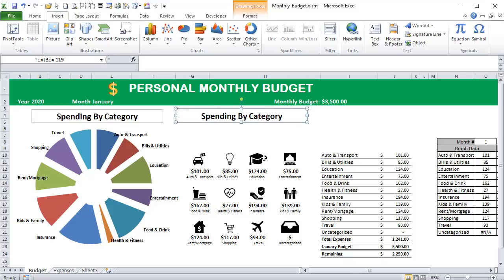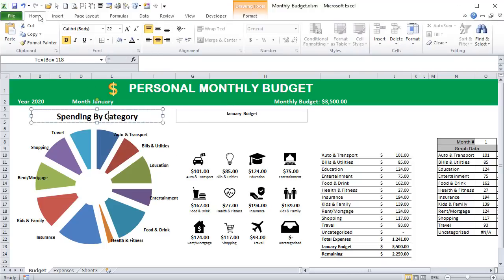So I want this to be equal to whatever this is here, January budget, because I want to show it by month. So let's use that equals, and then I'll put here whatever's in here, January budget, I want that. And again, let's reformat to make sure that it's the same as this. So again, 22 bold, just as the way we have the other one. So everything matches 22 and then bold.